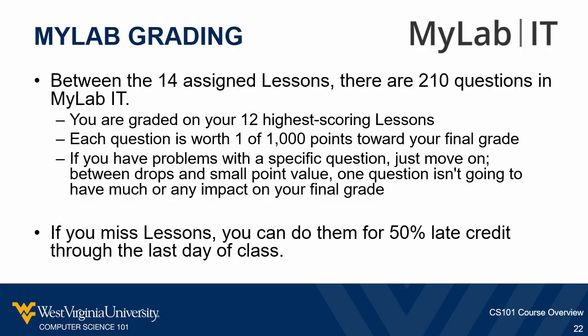Sometimes some questions are a little picky. If you get down the wrong path, sometimes it can be hard to recover. That's okay. We're going through and dropping those 2 lowest scoring lessons to help accommodate for that. And the other thing too is each of these questions is only worth 1 point out of 1,000 from your final score for the semester. So if you miss a question, the impact on your final grade is going to be really small.